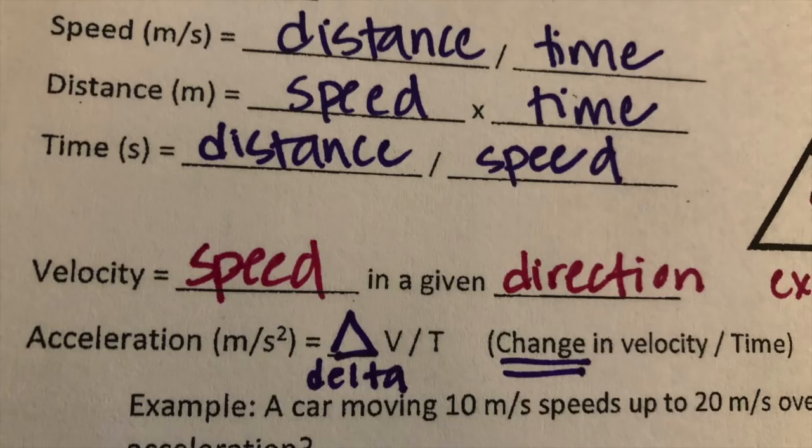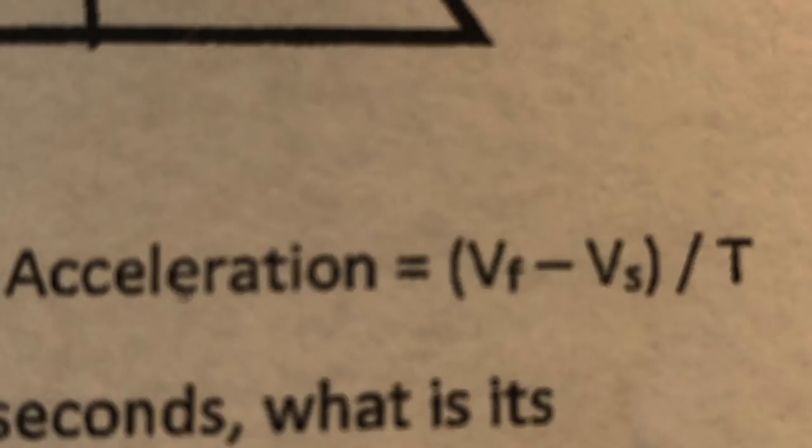Now let's move on to acceleration. The formula for acceleration is change in velocity over time. In the blank there, you're going to want to draw a triangle. The triangle is called a delta, and in science that means you're calculating the change in that unit. To calculate the change in velocity, you take the final velocity and subtract the initial velocity to find the difference.